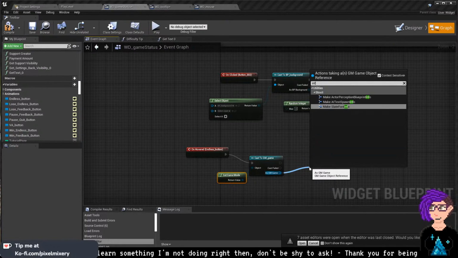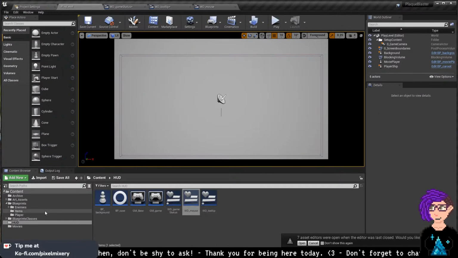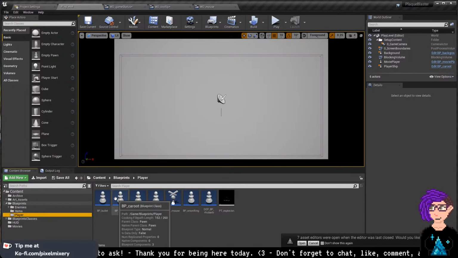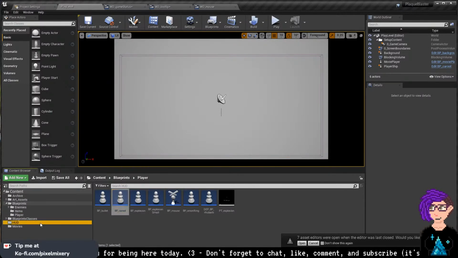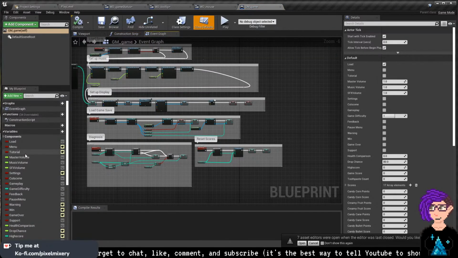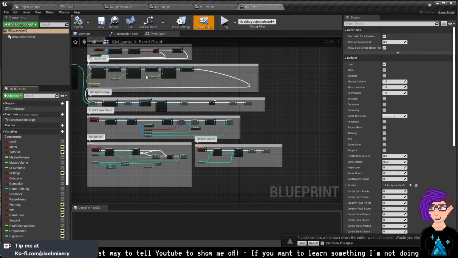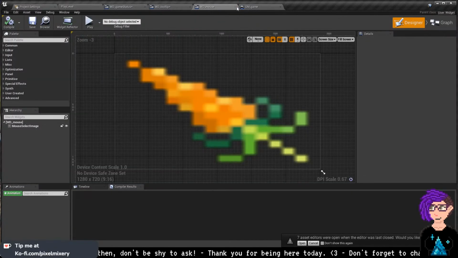Infinite play? Huh, that's really interesting. Alright. So I have forgotten what I've attached to the infinite play to. I'm pretty sure it would be attached to game mode. But, I mean, obviously don't trust me on that. I don't trust me on that. Load, settings, win, game over, warning. Huh. Alright, so that's something that's attached to the player as opposed to the game mode. Not sure. Oh, right. The reason that I did that is because it was something that was achieved within the player. So, you know, why not?